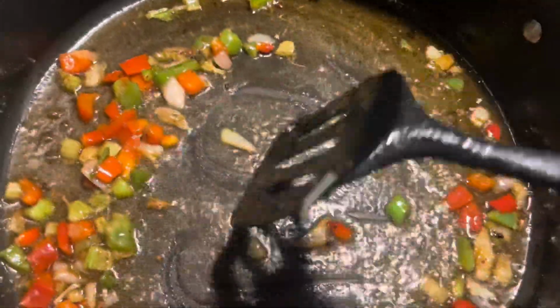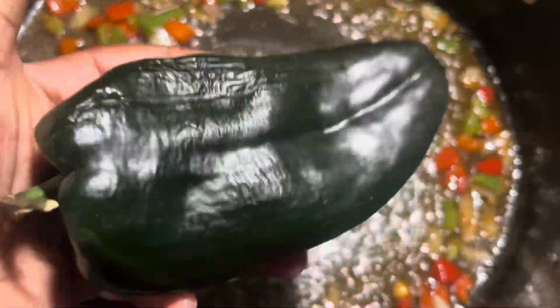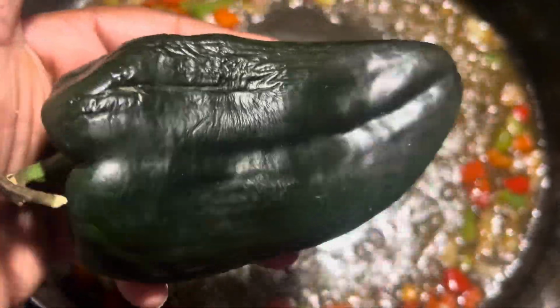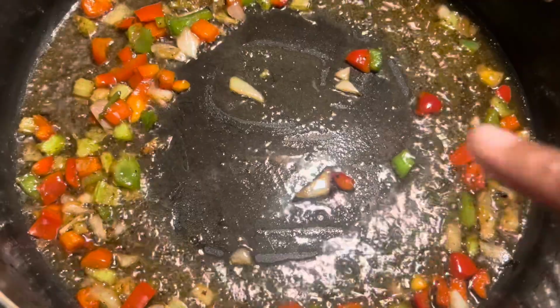onions and bell pepper. And I'm still going to cut this because I want a little spice. I'm going to cut this poblano pepper up in long slices. We're going to cut it up a little fine, but yeah. I'll show y'all in just a minute. So yeah, let me show y'all that. And I'm going to add it with this oil as well.